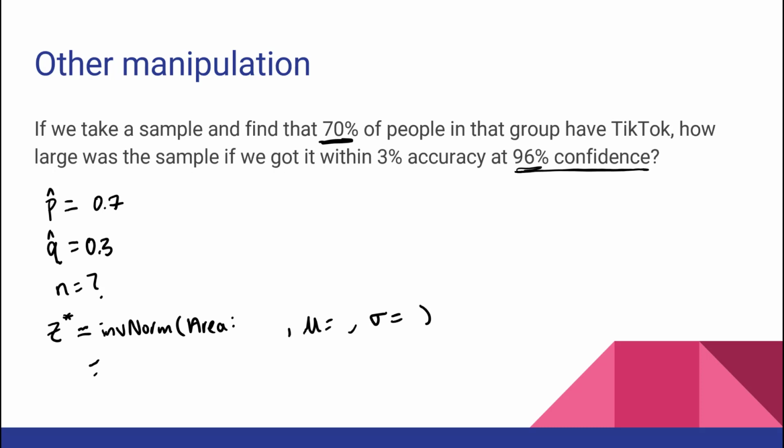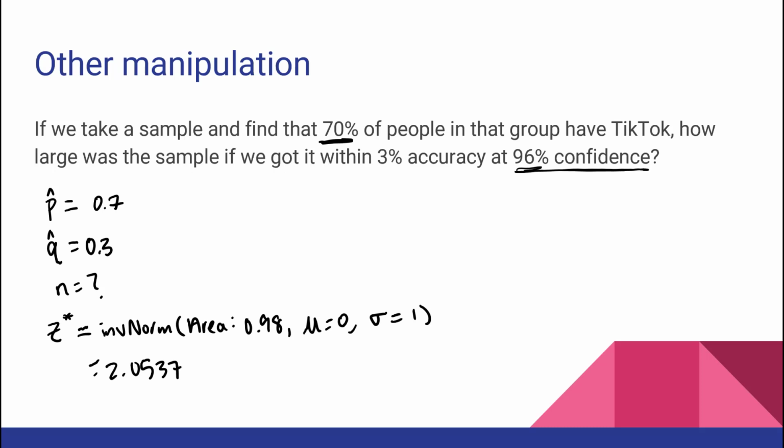96% confidence means that 96% of data points are going to be within our two arms, centered around the mean. That leaves 4% outside of those arms. Since we only need half of what's left outside, so everything from negative infinity up to that upper wall, it's going to be 96% plus 2%, which is equal to 98%. So our area is 0.98 with a mu of 0 and a sigma of 1. That is everything we plug into the calculator, and the number we get back out is 2.0537. There's our z-critical value.